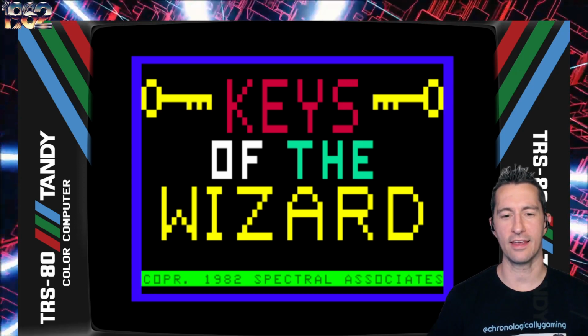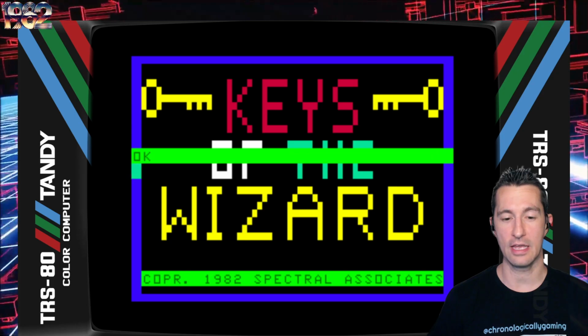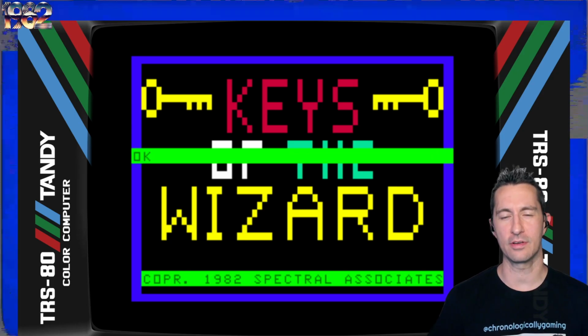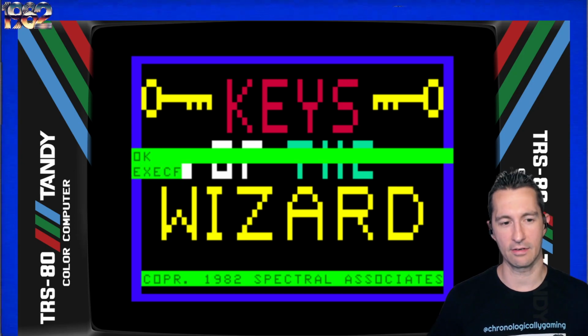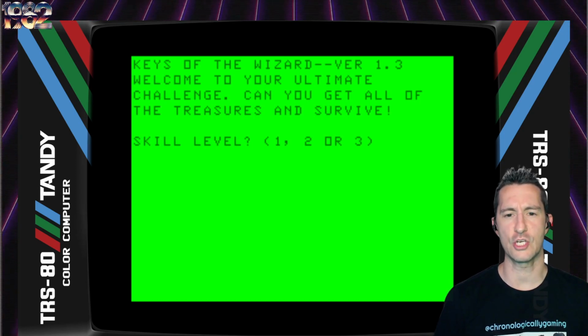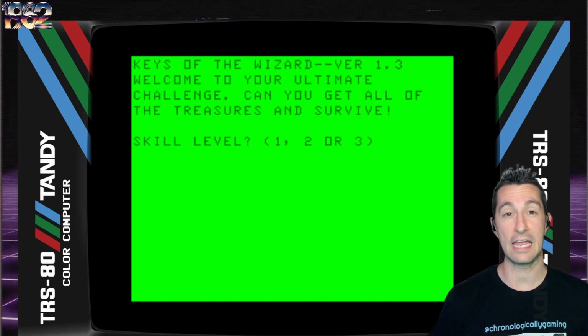Now, I first saw this screen, and I thought, okay, cool, they got a title screen, and then I saw this, and I'm like, oh no, it broke. But then I remembered we haven't had a lot of games that load on the Coco this way. You just have to continue the command, and then go. All right, Keys of the Wizard, welcome to your ultimate challenge. Can you get all the treasures and survive?